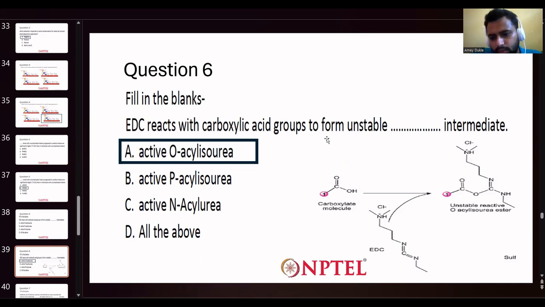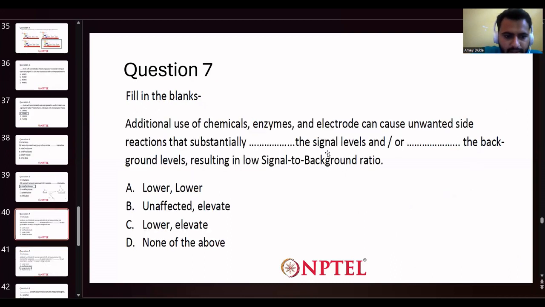So these things you need to remember. Remember these reactions which are given in the coursework. Or else you may know them otherwise, but for this there is actually no trick to remember. For these kinds of questions, about the catalyst or reaction product, you need to look through the lecture slides. These are very simple questions, but they also test whether you are actually looking at the lecture slides or not. So this shows that it is important that you actually look at the lecture slides. So this is the answer. So coming to the next question.